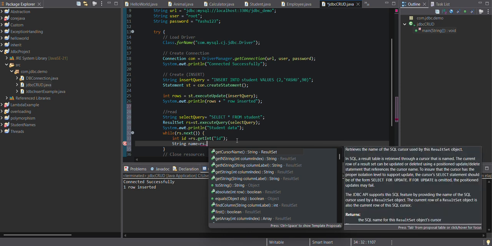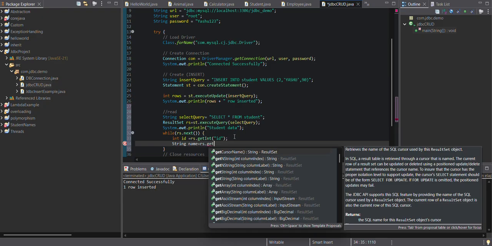When you give an SQL statement and in the query you give select star from students, what output do you get? You get your id. For example, I had given 2, my name is Yashu, then I have given a value that is marks. So I wanted to read that. First I have id, so it will go get my id. Then next I have my name, so it will go get my particular name.